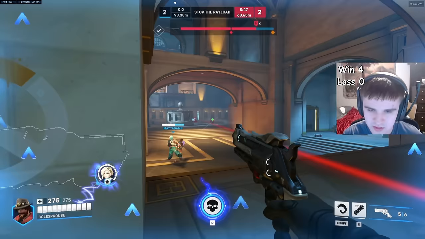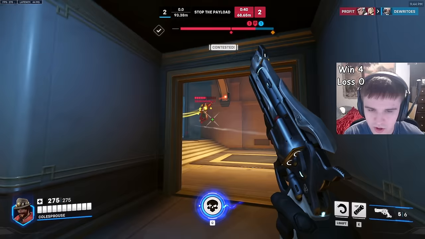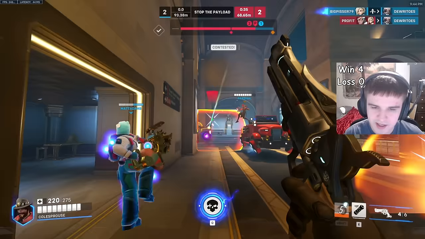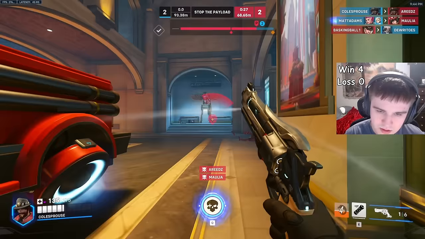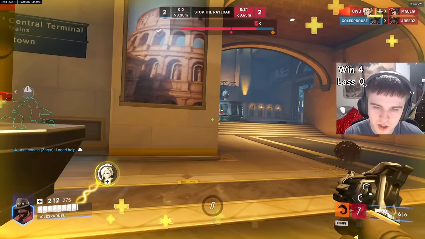I'm gonna go play a little bit on this left side here. It's gonna put us in a better angle to really use our range to our advantage. Grab that health pack. Now we slide out. We just need to kite back. Oh shit. What a shield, bro.